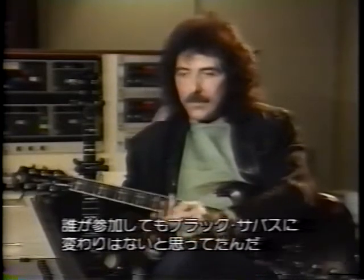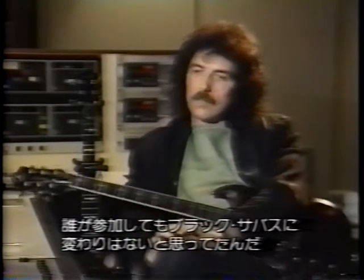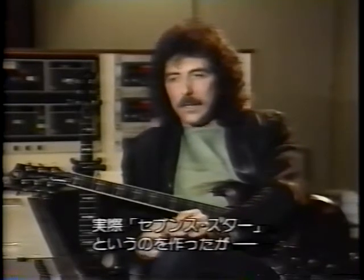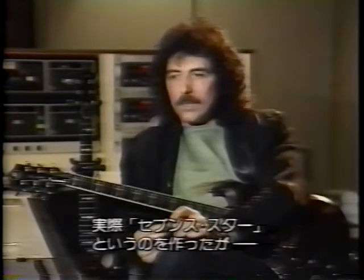It was still Black Sabbath as far as I was concerned, whoever was involved in it at that time. But I wanted to break away and do a solo project under Tony Iommi, which I did, called the Seven Star album.